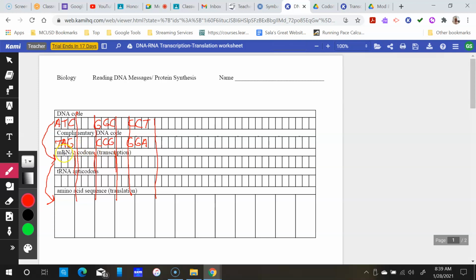So remember, this is mRNA. So we no longer have thymine, we have uracil. So A would pair with what? U. T would pair with A. C... Actually, we're going to go ahead and reverse this.